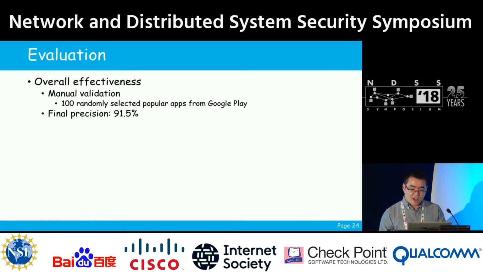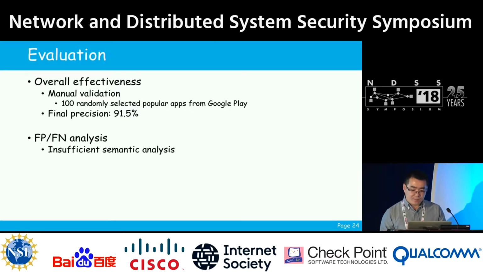Since it is unable to get a ground truth for evaluating the overall effectiveness of ClueFinder, our manual validation over 100 randomly selected popular apps shows that ClueFinder achieves a 91.5% precision in identifying privacy-related content.